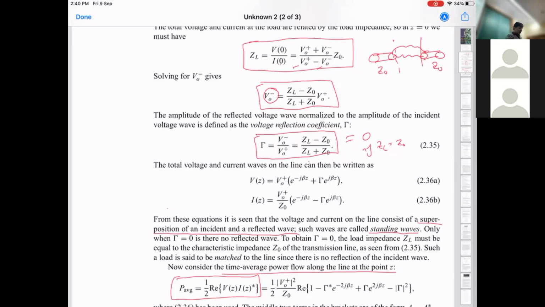So they're saying that if you have a general situation, where you have a transmission line which is terminated by some load ZL, then at any point, how much power is flowing? This is similar to calculating the Poynting vector in electromagnetic theory, if some of you have taken those courses. This is a much simpler version of that.